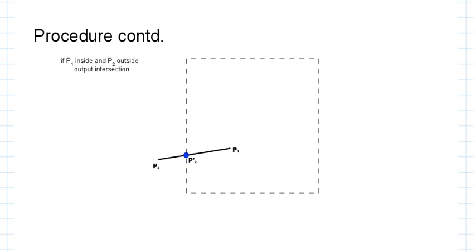Now go to the third case. In this case, what happens? If this is your direction, then the first point of the edge, or starting point of the edge, is inside the clipping window, and the second point, or end point of the edge, is outside of the clipping window. So in this case, into your existing vertex set, you need to include only the intersection point, which in this case is P2 dash. This is your intersection point, right? Then come to the fourth case. In this case, what will happen if the edge in concern is totally outside the clipping window?